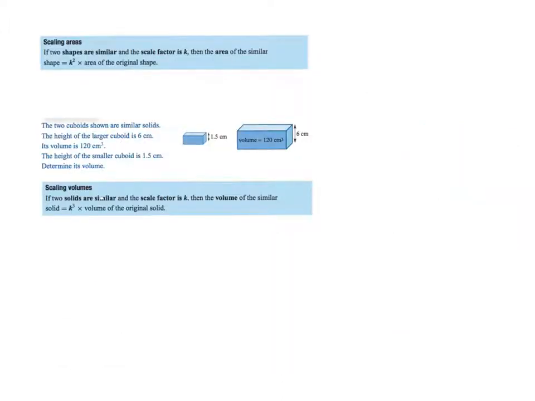So here it just says down here, you can see scaling areas. The area ratio is the length ratio squared. Really, you don't even have to ever remember the k and all that. Just remember the area ratio of enlargement is equal to the length ratio squared. Yeah? Okay, so let's have a look here. We'll work out how we can do it.